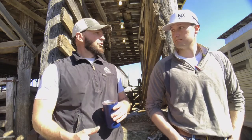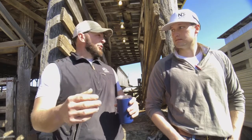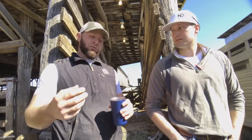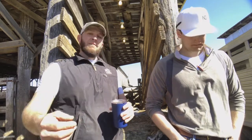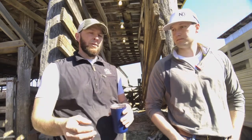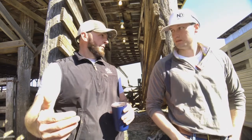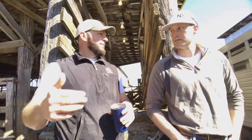A big part of that is the transition period those cattle go through in the commingling process. They don't shrink as much. And you don't have, I guess the best way to put it is false pounds by having too much flesh. Those cattle are going to lose that flesh extremely fast, and the buyers don't want to pay for something that's not real. When they're putting together several loads of cattle, whether they're buying them over the video auction or live out of the sale barn that day, they're going to be commingled and stressed, and cattle that shrink less stay in better health. Yes, they do. They come back on feed better and take off.